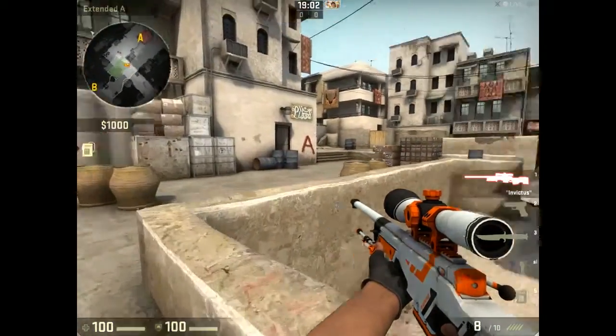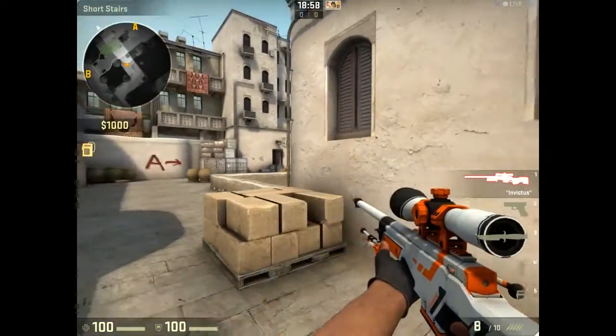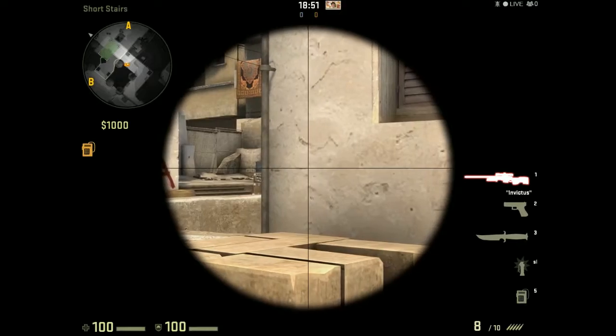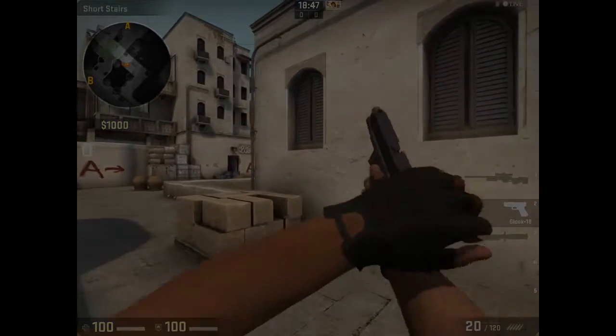The AWP shot will be 100% accurate if you're pulling off the strafing properly, and that is how you pre-fire onto A site. So to summarise quickly, stand back from the wall, line up with this kind of crack in the wall, which is what I like to use, scope up, and peek.